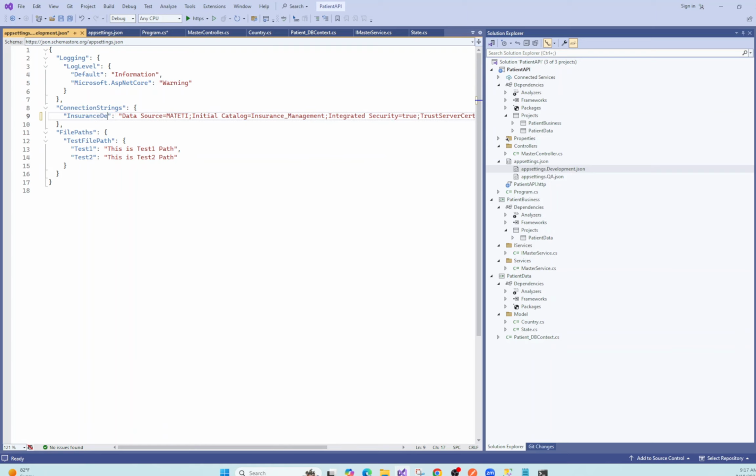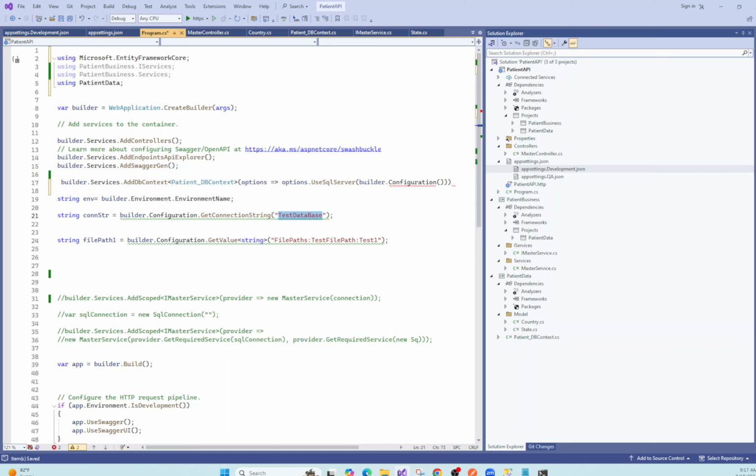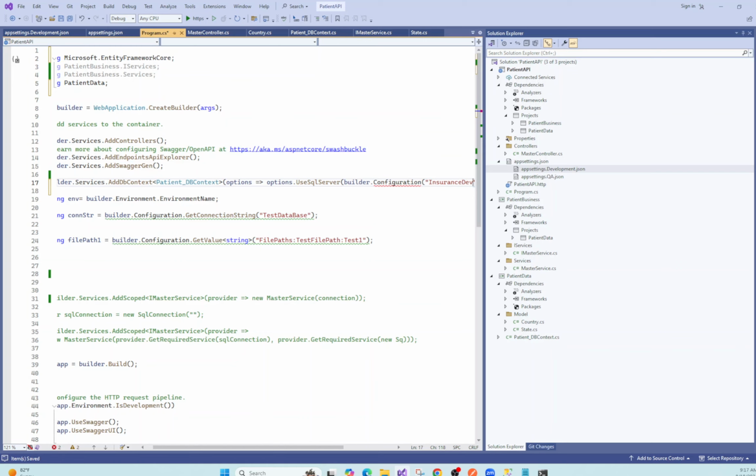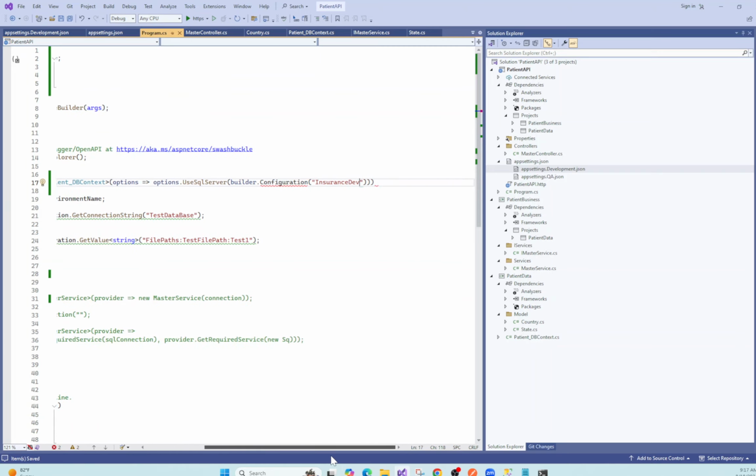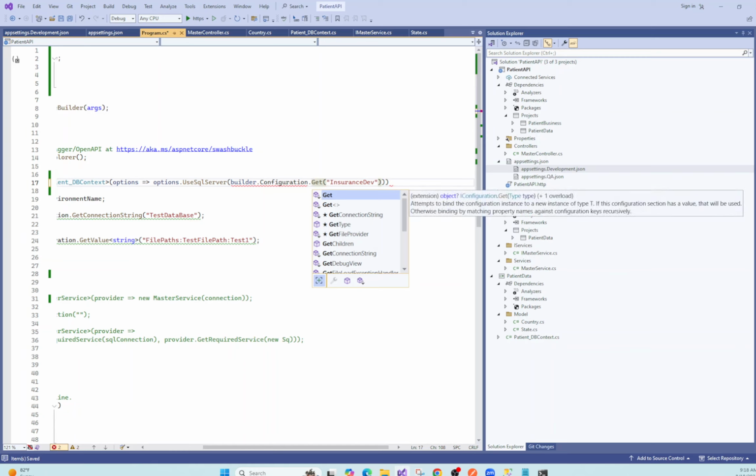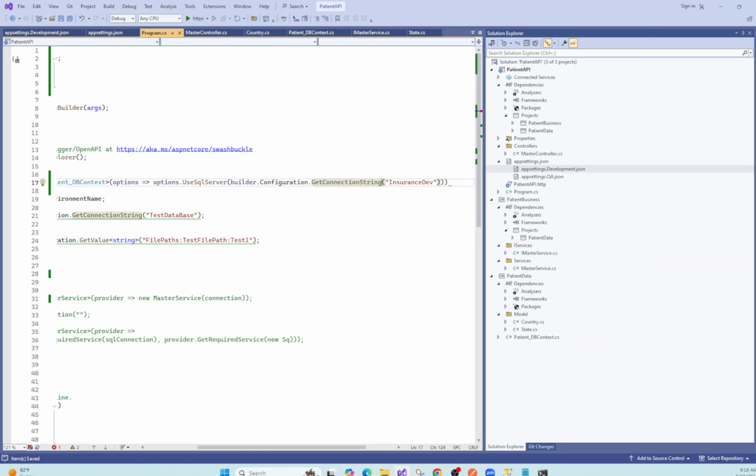Insurance dev. So this is the insurance dev database. So configuration dot GetConnectionString. Yeah, this will get the connection string from the configuration.